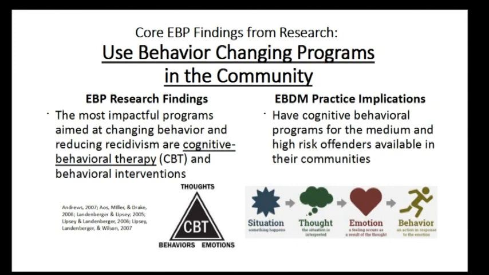Again, we want to be focused on those behavior changing programs in the community. So cognitive behavior programs are, by and large, what stands out in the research as being effective, and that's where people are learning that connection between their thoughts and their emotions and their behavior, and starting to learn new ways to deal with those thoughts and those behaviors.